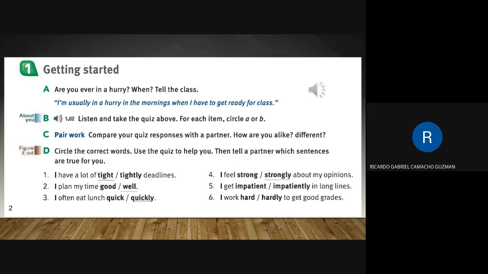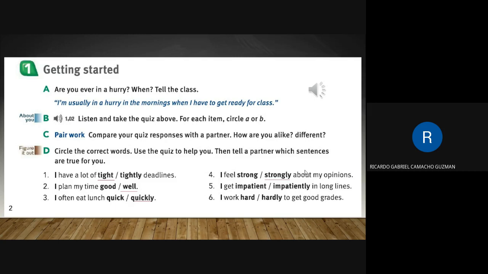Entonces, ¿qué sucede aquí? Que nosotros podemos utilizar I feel strongly cuando nosotros hagamos referencia a la descripción del por qué nosotros nos sentimos convencidos de algo. Esa es la situación con esta palabrita. No quiere decir que se siente fuertemente, sino que se siente convencida de sus opiniones. Es la única excepción a la regla que nosotros vamos a encontrar así de este tipo.